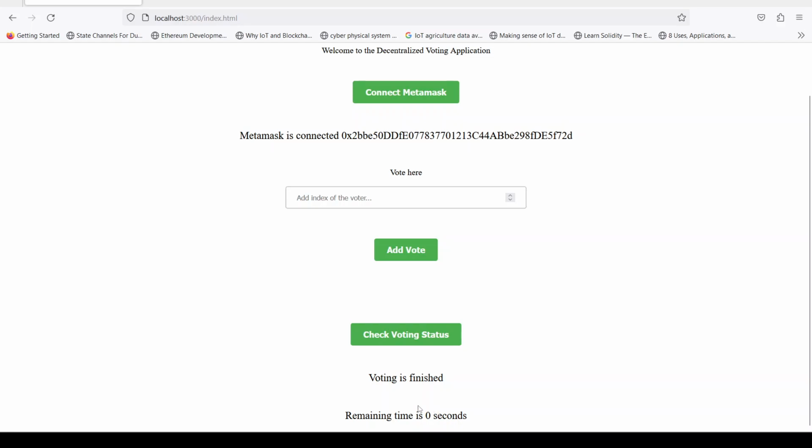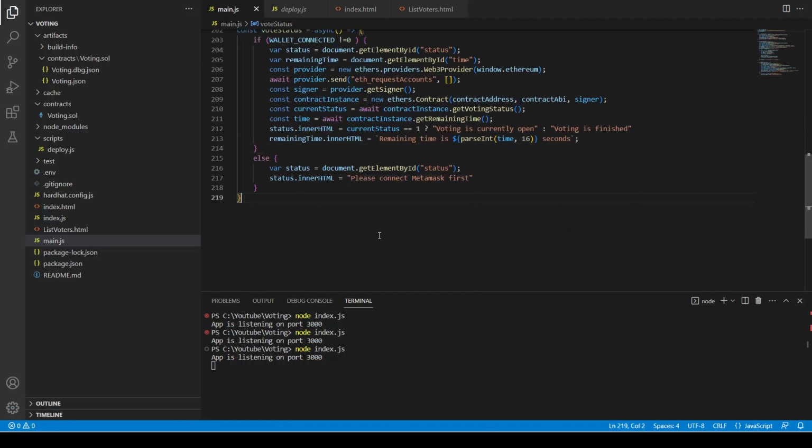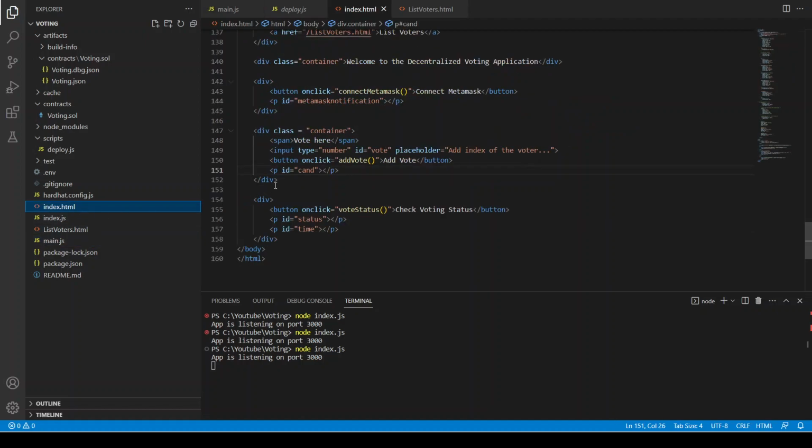We are going to upload the contract again, but this is just to show that we are going in the right direction.